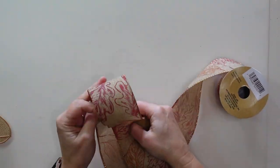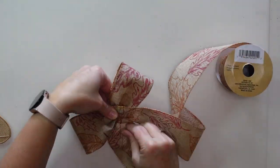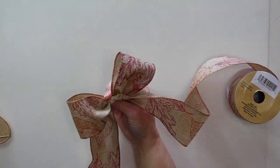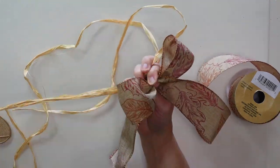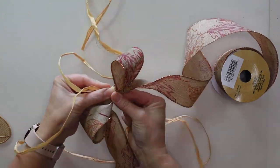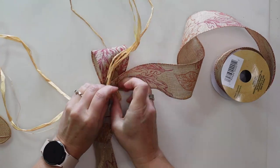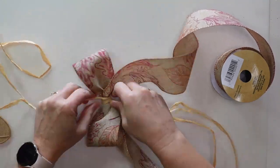Next, I'm going to take that pretty fall burlap ribbon from Dollar Tree and I'm going to create just a simple regular bow. Then I'm going to take some of my raffia. I have about 3 strands here, and I'm going to wrap this around the center of my bow about 3 times, tie a knot, and then also tie just a bow on top of my ribbon bow.